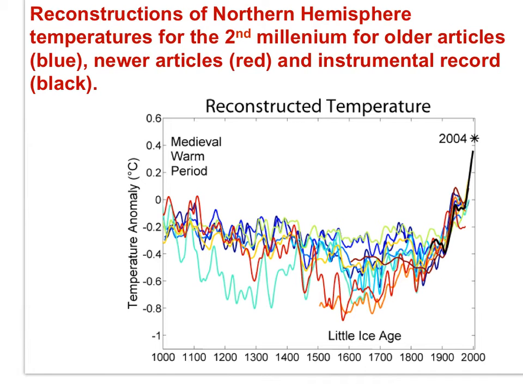Now, just a quick note, instrumental thermometer records are presented by the black line here, and you can see how it is simply attached at the end of the other curves, and you can see that the Earth's temperature, again, appears to be increasing. Now, as you look at a graph like this, and you see this very high temperature here, appears to be quite alarming, keep in mind that the data presented only goes back 1,000 years, so how do we know that this value is high relative to temperatures in the deep past?